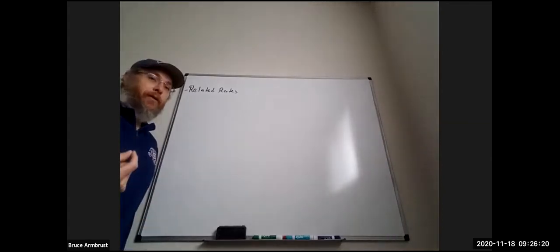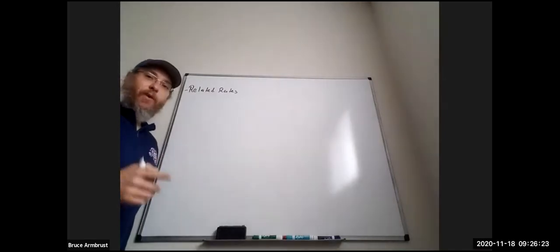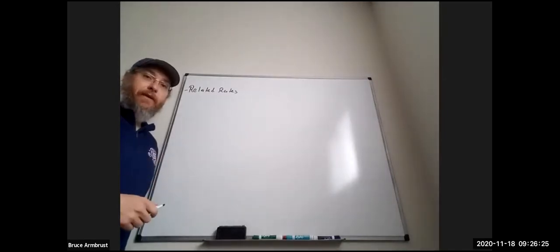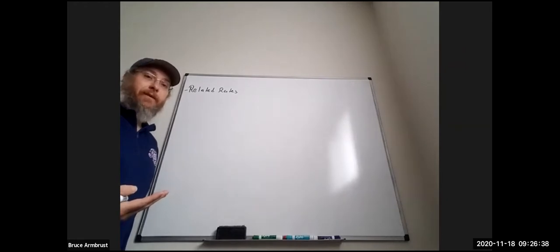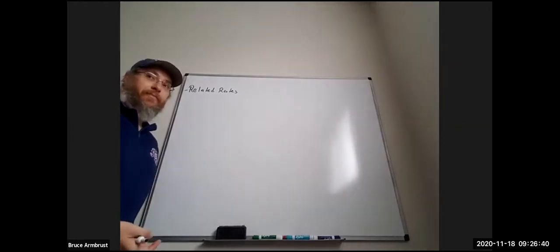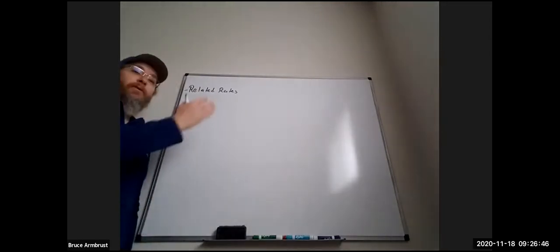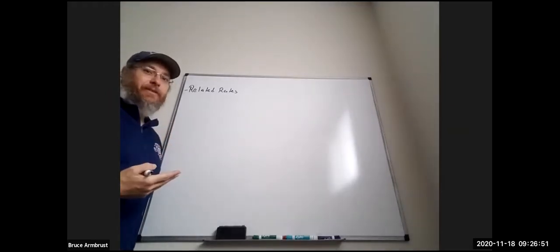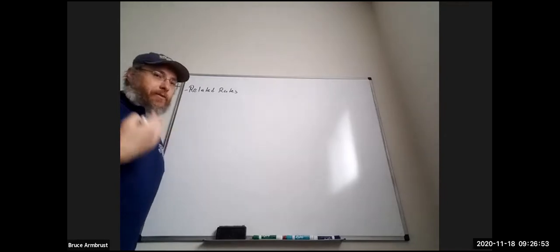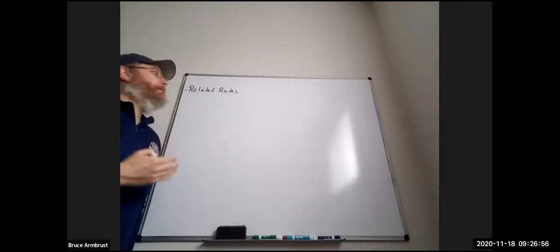Another warning I'm going to give you about related rates is to watch your plus or minus signs. Remember that if something's decreasing, the rate is negative. So you might have a case where a quantity is decreasing. Make sure you put the minus sign in there, because otherwise you can end up with the wrong value. Related rates are going to be on there. Guaranteed you're going to get a related rates question, but use that to help you figure out the process.